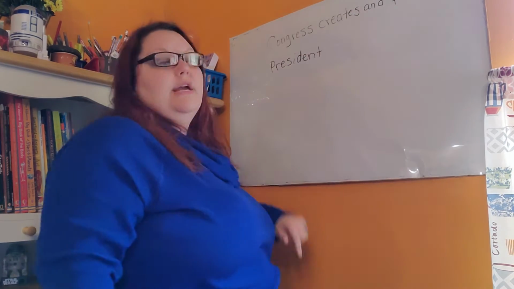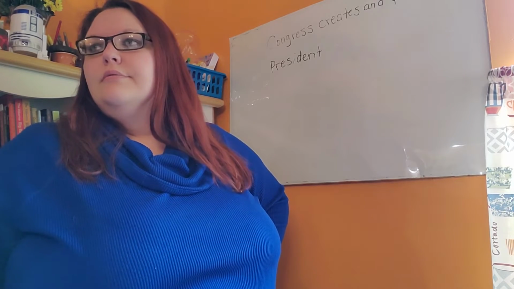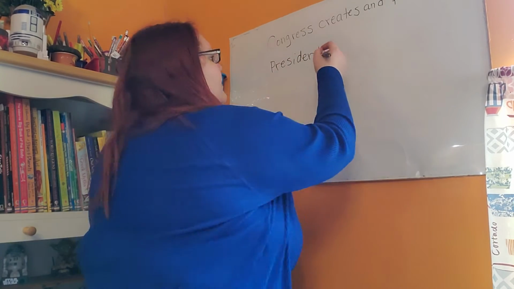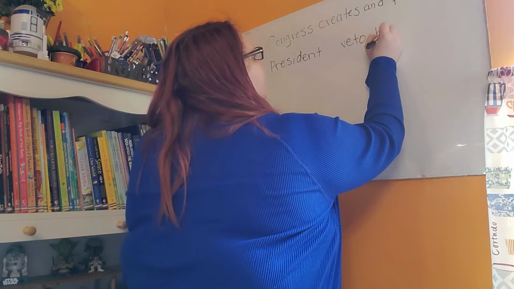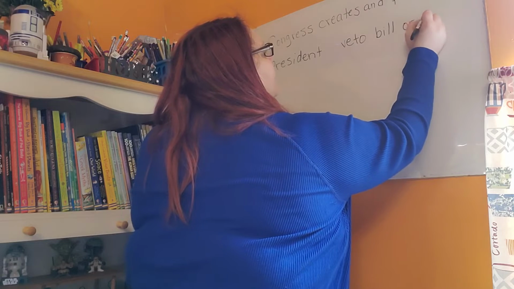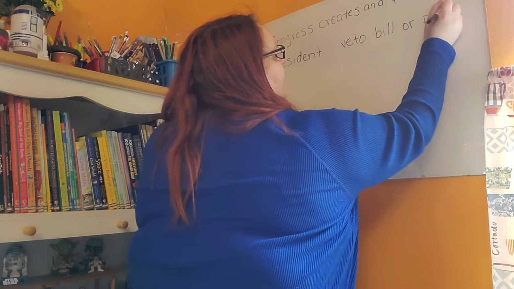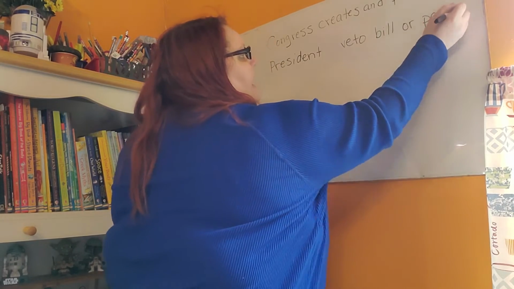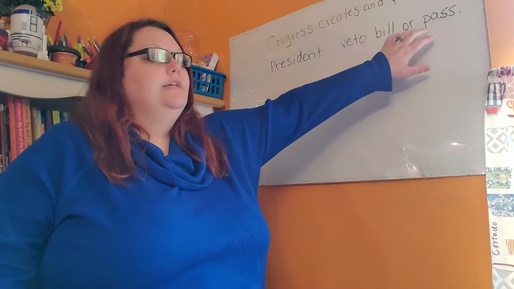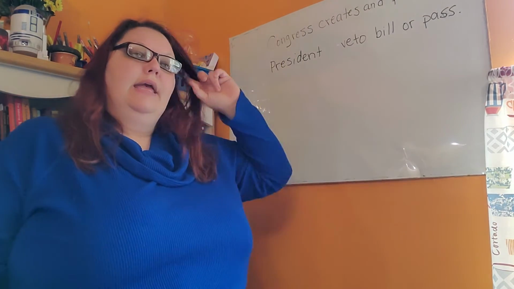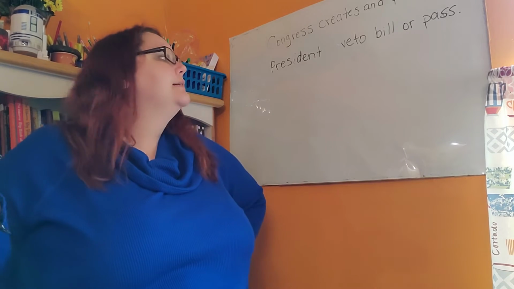And you used a very good word there, Nikolai. What is it that the president does again? He can veto the bill. Veto. All right, and Emily, what does veto mean? Like, no. Kind of. Yeah, that's exactly what it means. He can say, sorry, I don't agree with this bill. I'm not going to approve it. Or he can pass it too, right? He doesn't have to veto it. He can say, yep, this is a great bill for our country. It will protect our citizens. We're going to pass it.